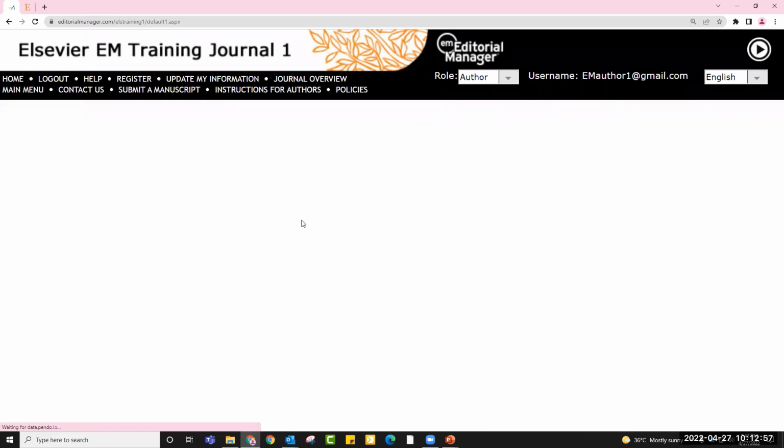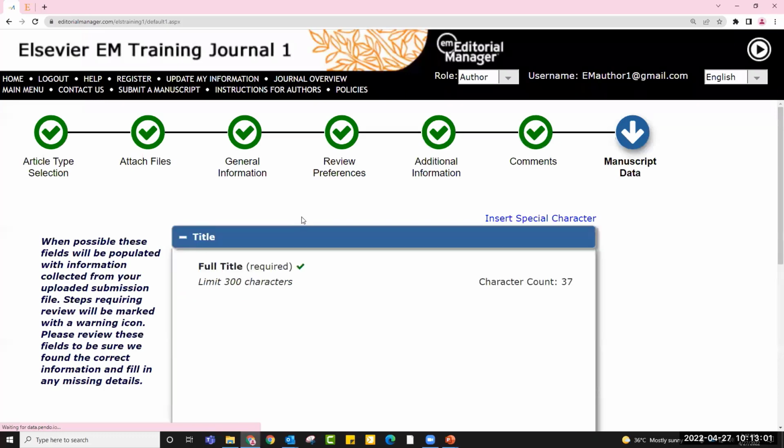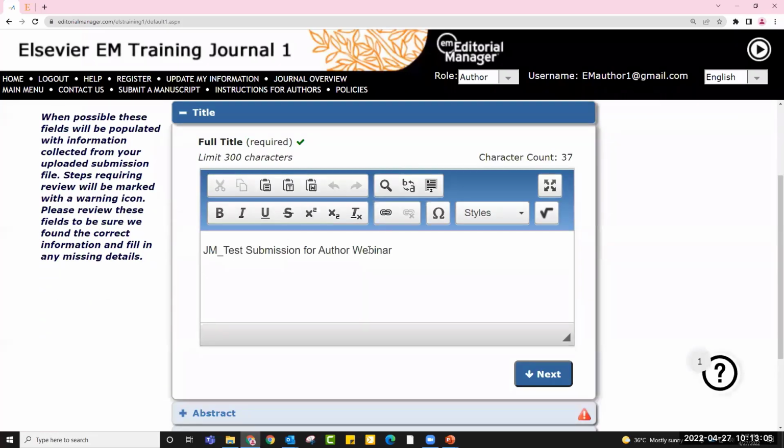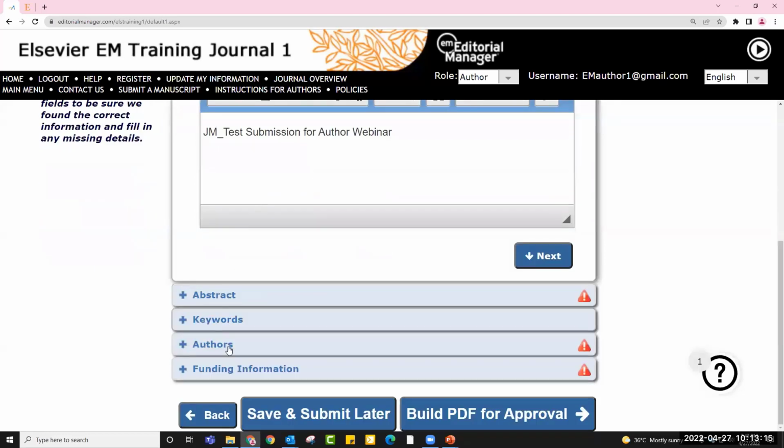So the manuscript data is the next screen, which is coming up there. Now here, if you could see, the system will automatically pre-populate some of the information from your manuscript, like the full title, abstract, and keywords.